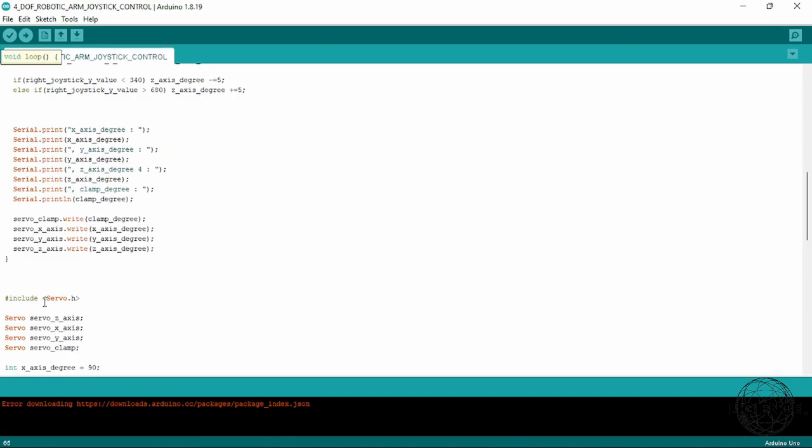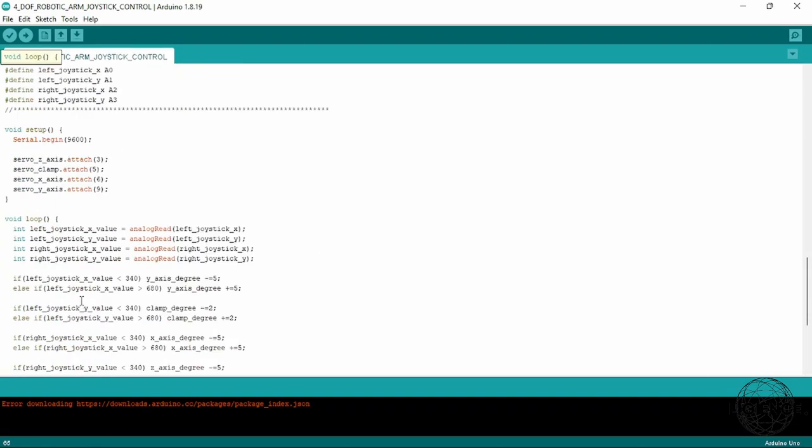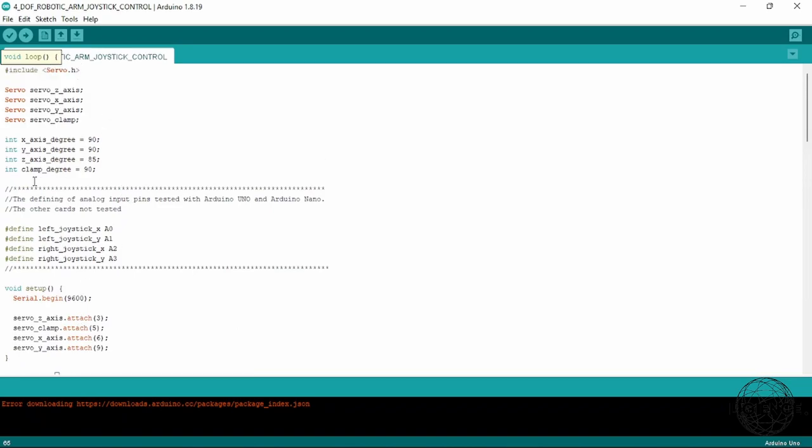This isn't actually part of the code, this is a duplication of the code. But yeah, that is everything about the code that is functioning on the Arduino and how it works.